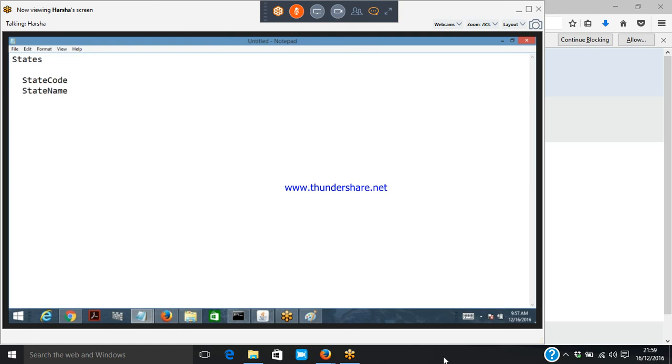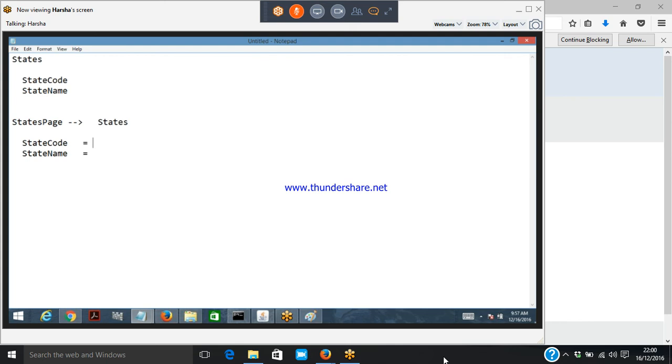State name. So in a general way, I am creating a page called states page for what class? States class. States page is created for the class. So now you have two properties on this. Under this page, how many properties you have? State code and state name. So I'm going to fetch the data from this table and keep it on this page. When this is referring to this class, how many properties will it hold? Two properties. Now, how many values can these properties hold?